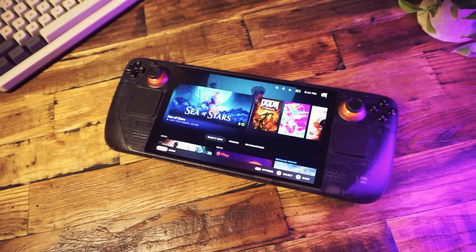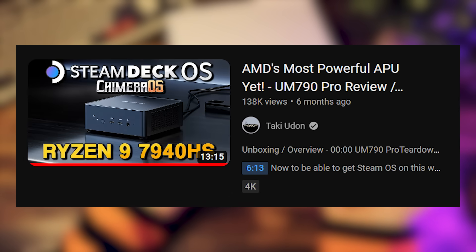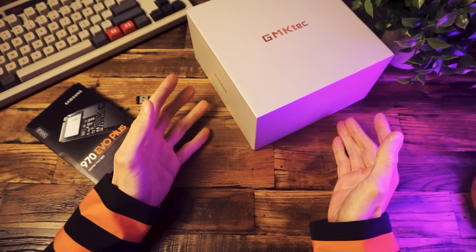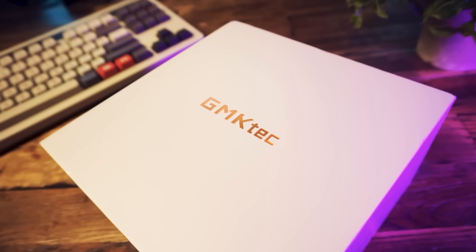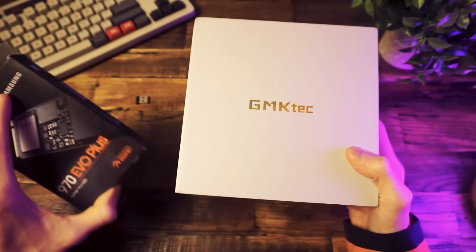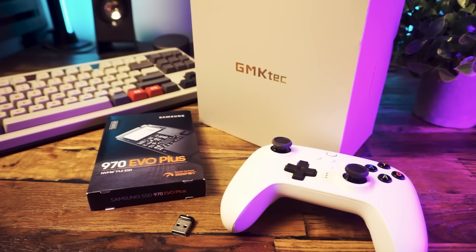It's the same operating system and front-end for the Steam Deck, but it's been adapted to work on other hardware, along with an easy installer that gets it all set up for you. I've seen this sort of thing done on YouTube before, and I've done similar things with Batocera to turn a PC into a retro console, but I've never done it with SteamOS. I'm genuinely excited to do this, because I think it's a really freaking cool thing — to get a cheap mini PC and get SteamOS running on it and get the full, easy, convenient, comfortable experience of gaming on a docked Steam Deck, kind of turning it into a dedicated Steam console.